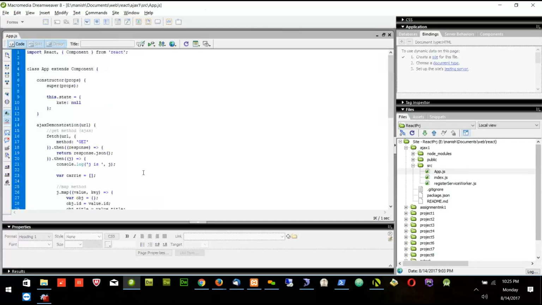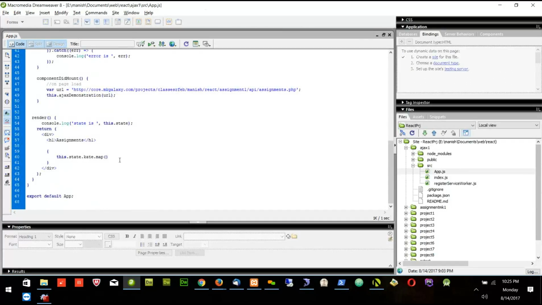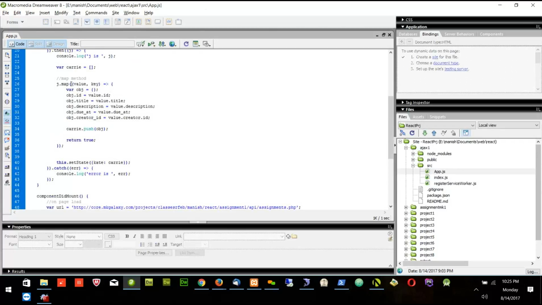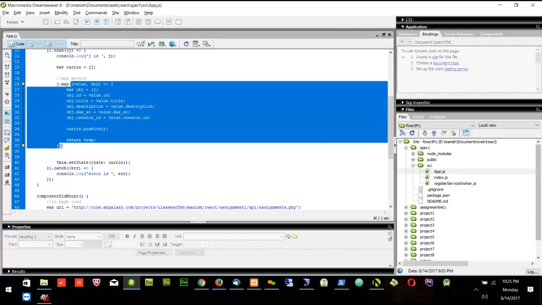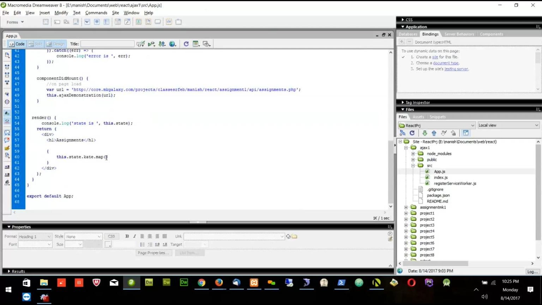Okay, deleted console.log. So now I want to loop the kate. Kate is inside the state. Kate has two values. I want to loop both the values. So here I will start with what? What I did here. After map, what I did. It's an arrow function. So arrow function will start with round bracket, open, close, equal, greater than sign, curly start, curly close.